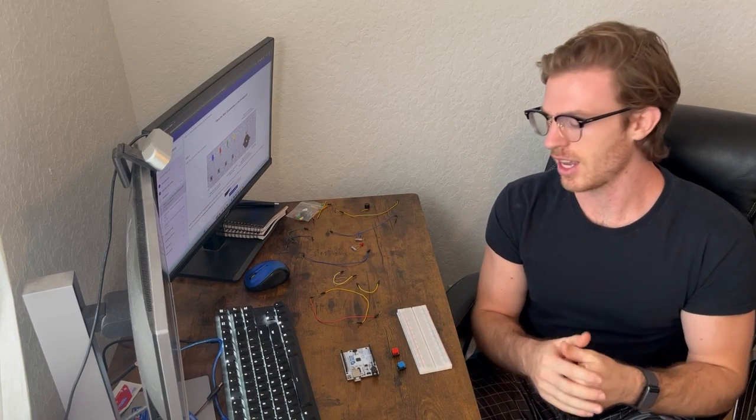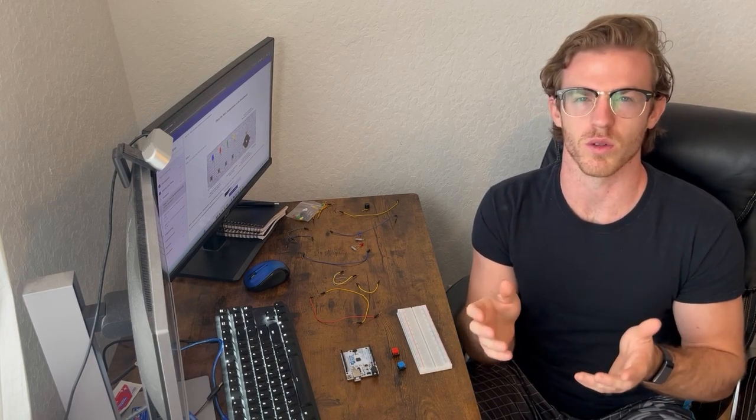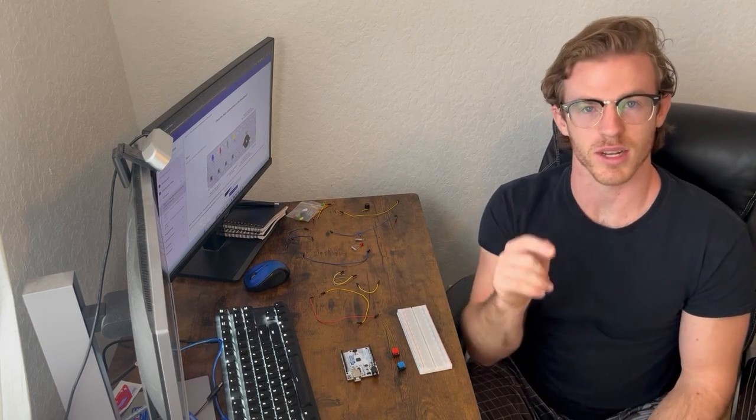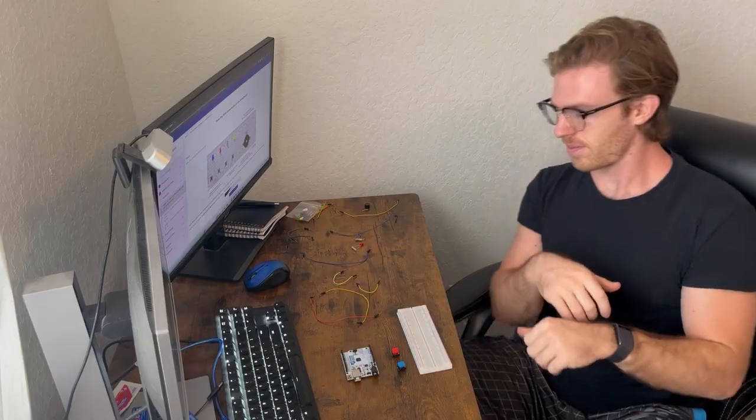But in today's video, we're going to be taking some of those same components, in this case the LEDs, and we're going to include buttons and a little bit of a buzzer just to make some noise and sound, to add another component to the components that I'm using. So today when I press the buttons, we should then see the LEDs light up to the associated buttons, and when I press both buttons, I'm going to make a sound with the buzzer. So let's get started.